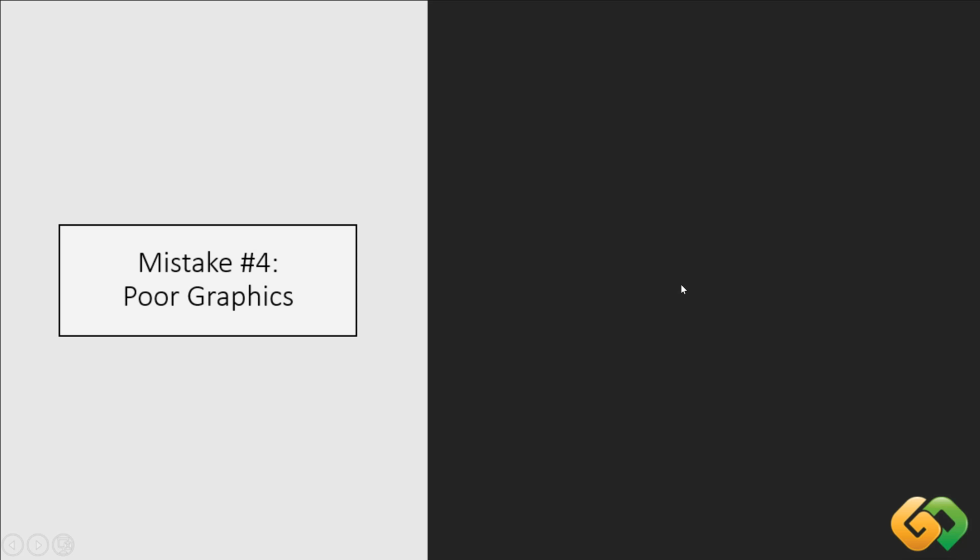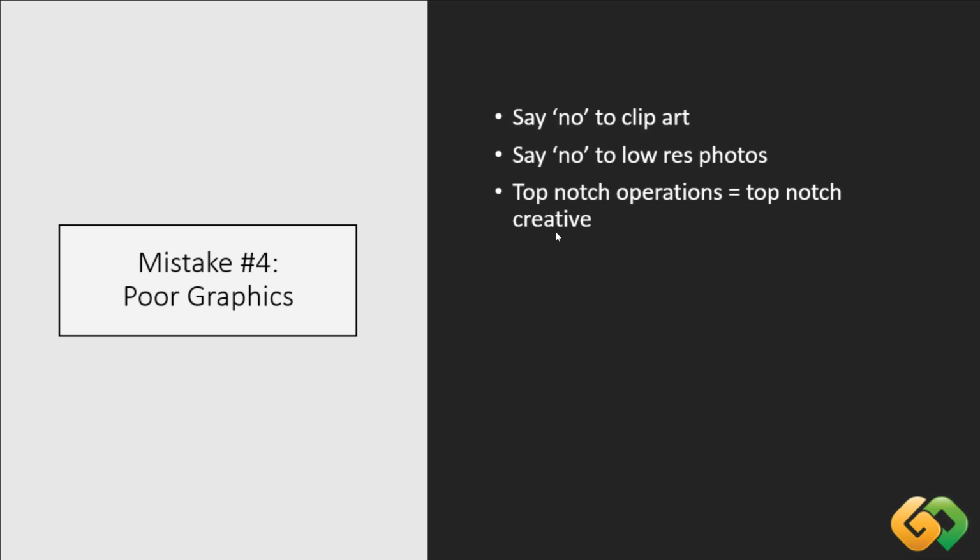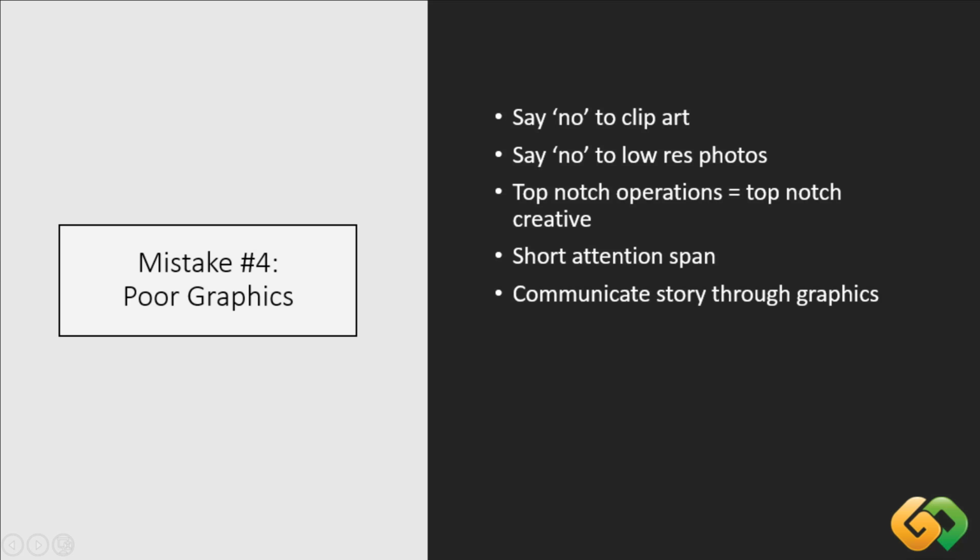All right, mistake number 4, poor graphics. We see this often, a piece that comes to us, whether it's just to reprint or potentially to upgrade a bit, where it includes clip art, or maybe it's low-res photos. So easy tips to avoid poor graphics: say no to clip art. Say no to low-resolution photos. Your teams around you are top-notch employees that have special certifications and operate sophisticated plant systems, and therefore the creative that you put out should match the professionalism of the employees that are working around you.